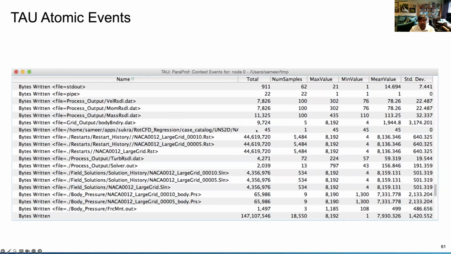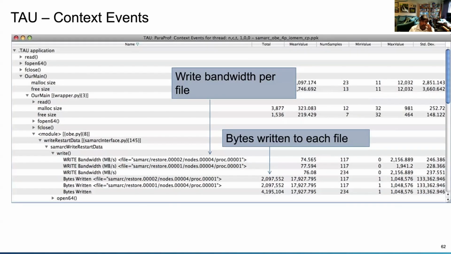As we scale up our applications to a large number of MPI ranks, I/O becomes an important problem. And you may want to see how you are doing in terms of I/O operations and even the read and write bandwidth that you're getting on each file.